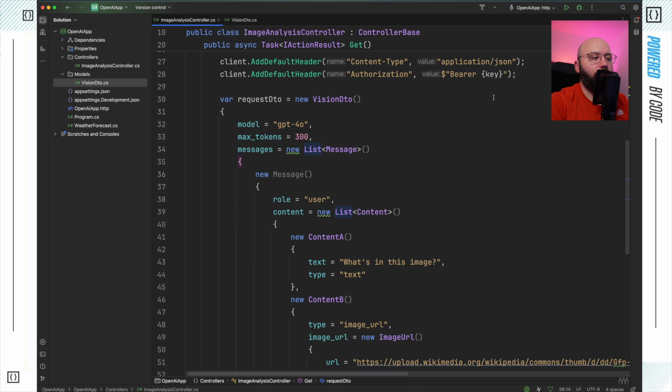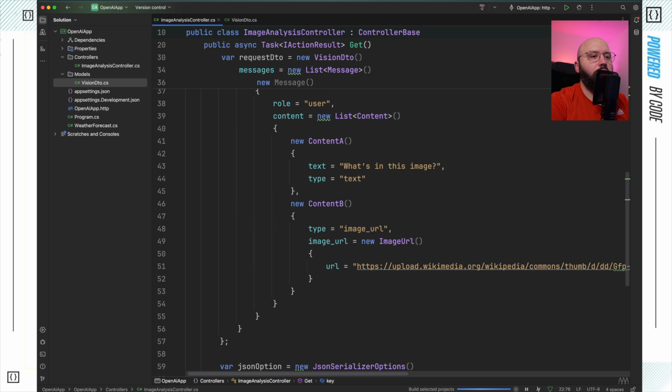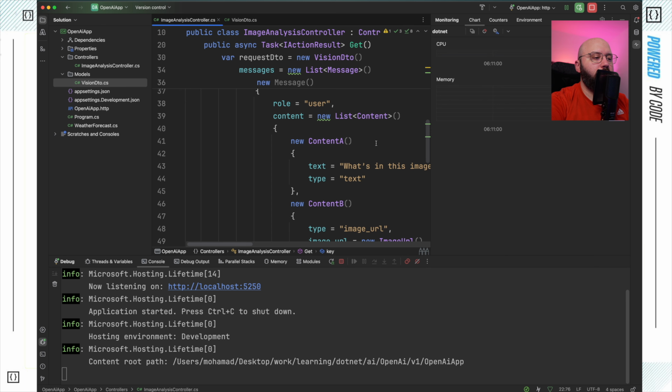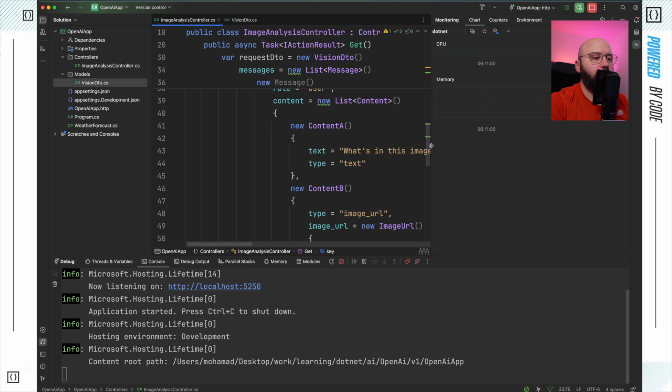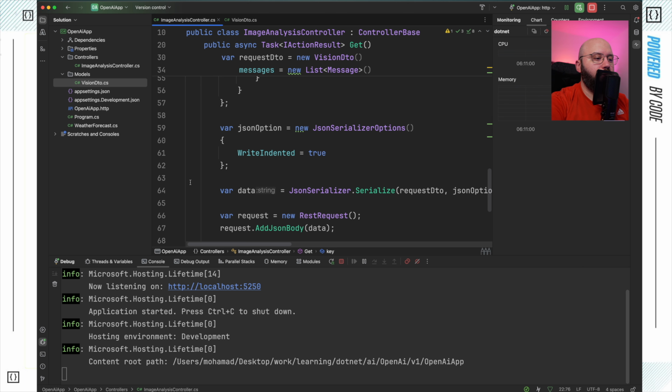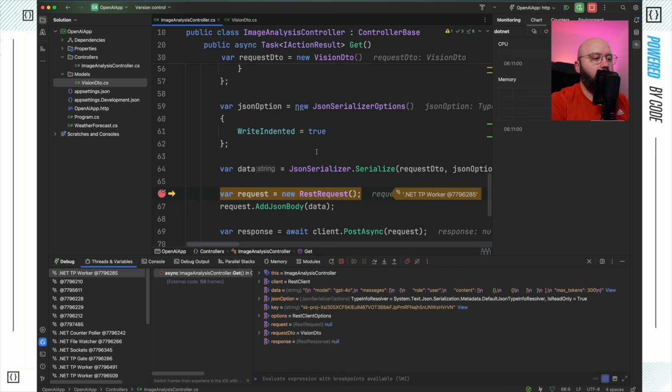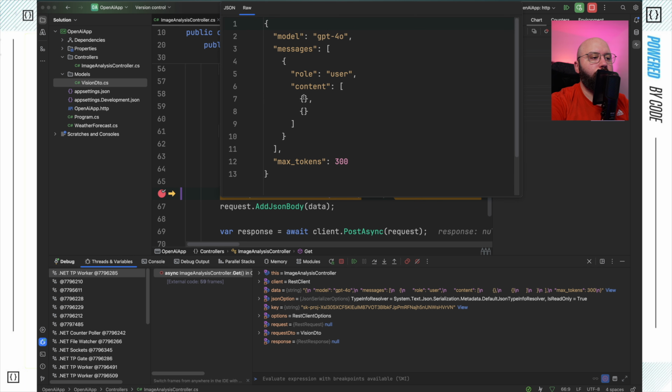First of all, let me add my key, which I have already created, and let's send a request. So now that my application is running, if I click on try it out, I'm just going to put a breakpoint here so we know exactly what's going wrong. I'm going to put it here where we do the JSON serializer, and let's click on execute. And now if I look at the object that's being serialized, we can see that it is empty. The content of my object is completely empty. It did not take my text, my question, and my image. And why is that? Let us explain it.